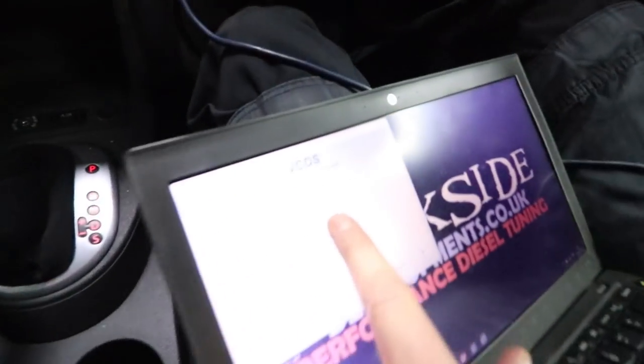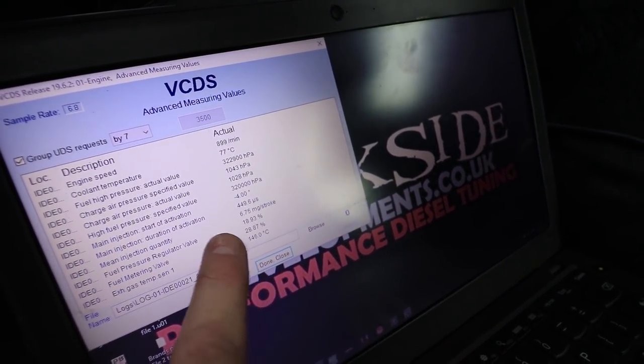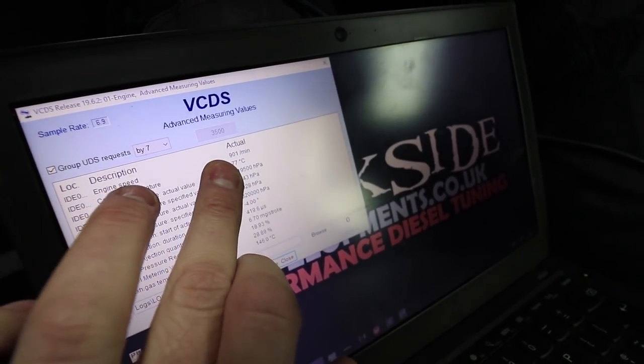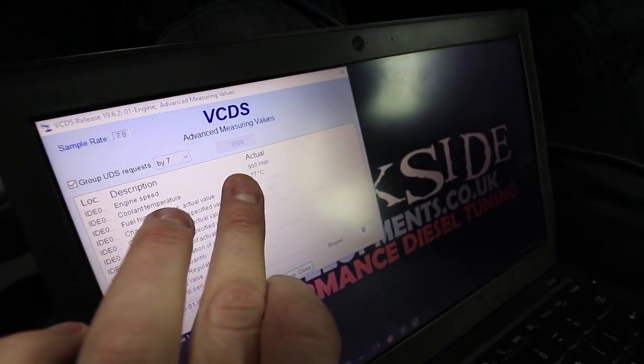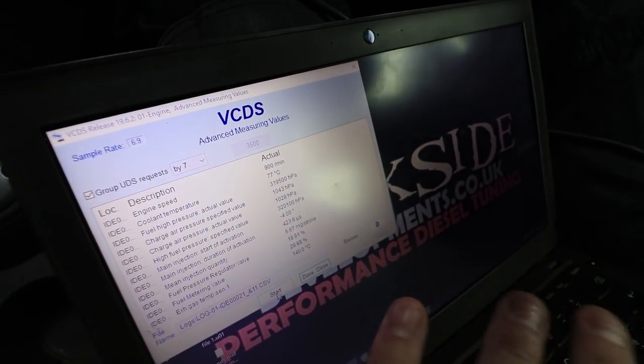I'm going to be keeping an eye on the coolant temperature, and I'm going to be keeping an eye on the EGTs, because really I want to maintain 400 or 500 degrees EGTs, and I don't want that getting past 90-95. I want to try and keep the heat cycles not too hot, not too cold.